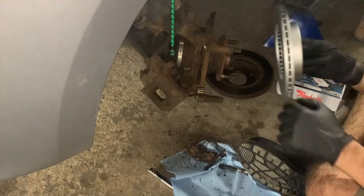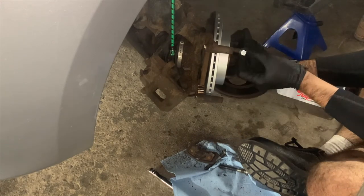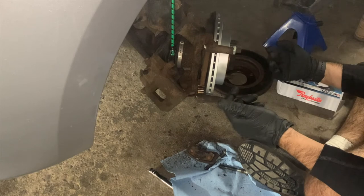Now you will see me place the rotor on top of the hub. You will see me install a single lug nut on the top as well, to make sure that the rotor stays flush with the hub, which will make it easier to install our brake caliper.